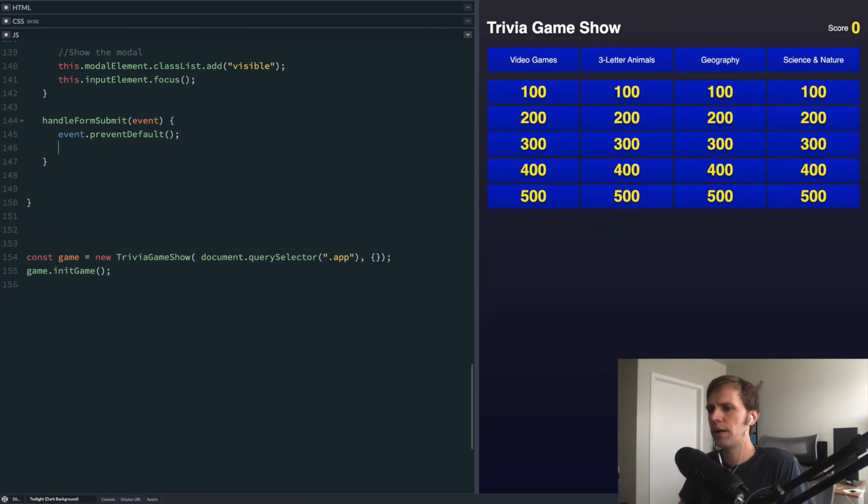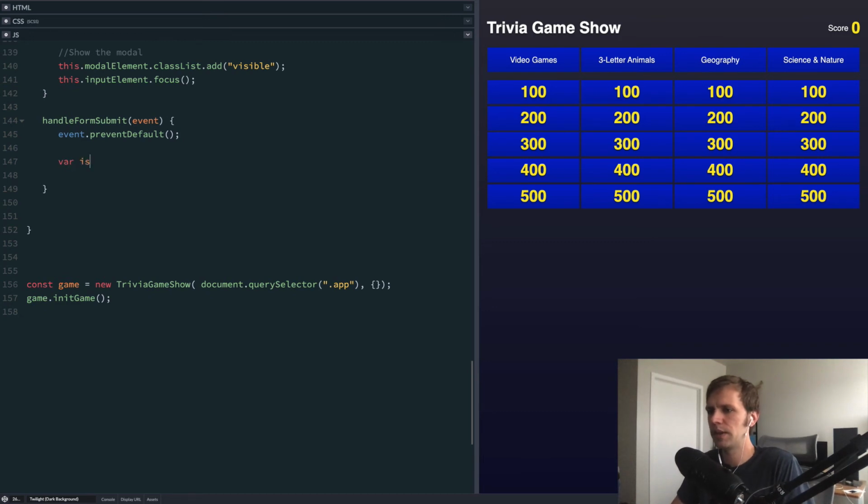Next, we want to figure out if we have a correct answer or not. And so we'll say isCorrect is going to equal this.inputElement.value. So whatever we typed in, does it equal exactly this.currentClue.answer? And so here we have just a simple string compare happening. This will technically work, but it's a little bit error prone because if you type in anything that's a little bit different, like maybe an extra space or an extra character, even though the root answer that was provided is correct, the strings have to match exactly. So we're going to revisit this in a second to make that more robust.